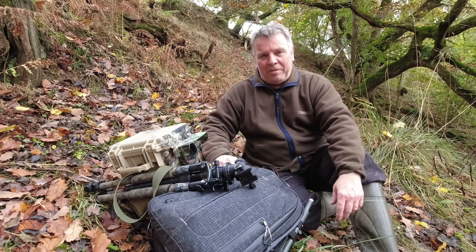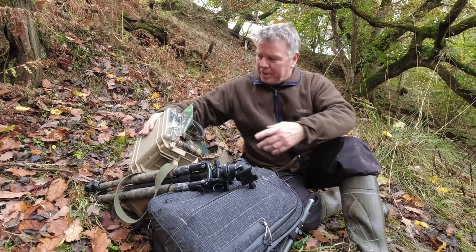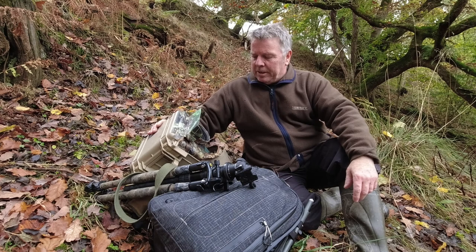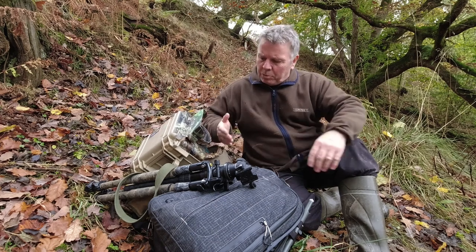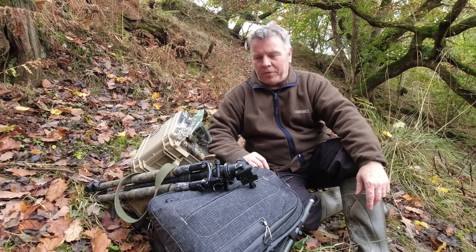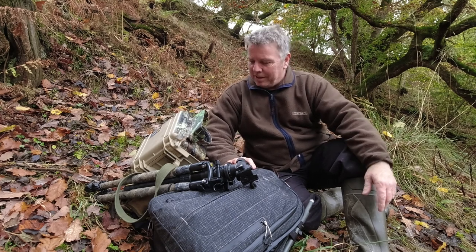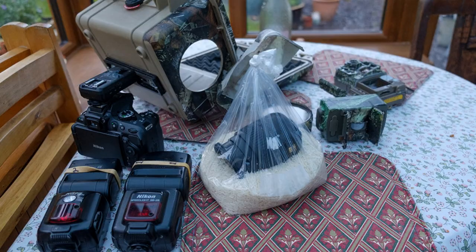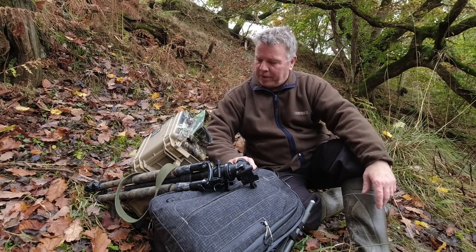I got away with it very lightly — pretty much scot-free. My lens and camera housing had taken on quite a bit of water with the rain after the cows knocked the front element off. I got the gear home and the lens was my biggest fear — there was water behind the first two elements, you could see condensation and a little bit of water running around inside. I thought it was doomed, beyond help.